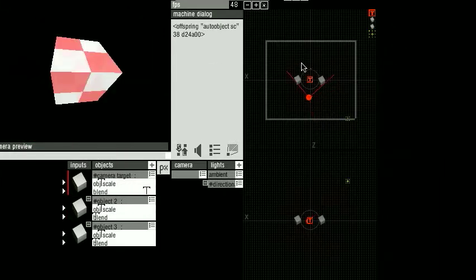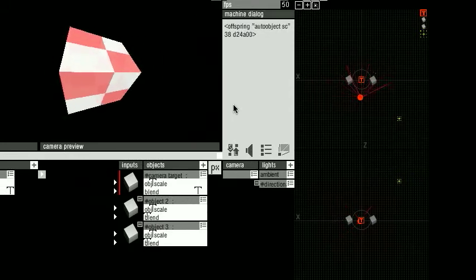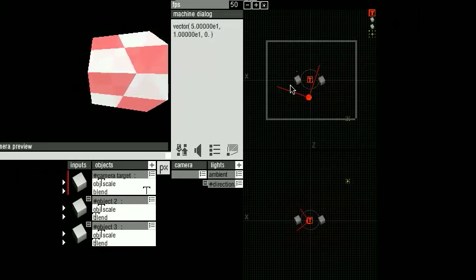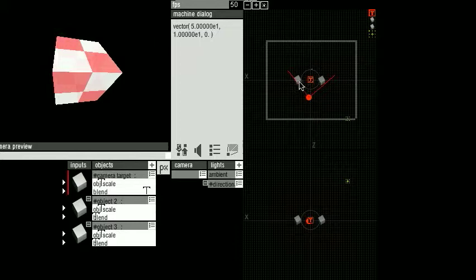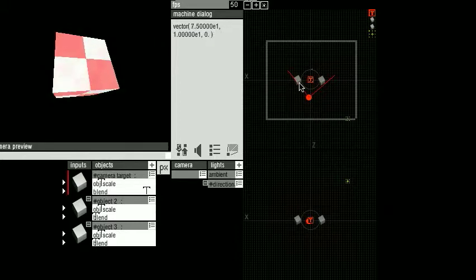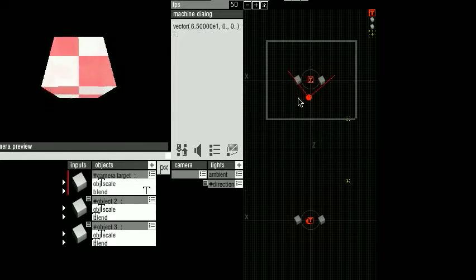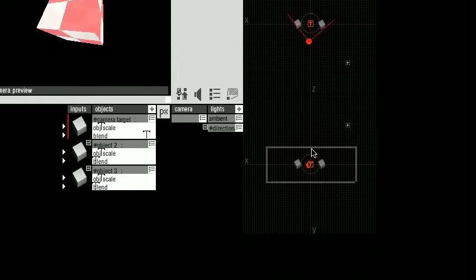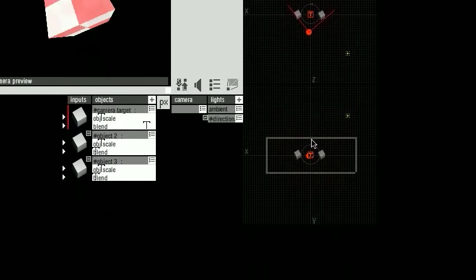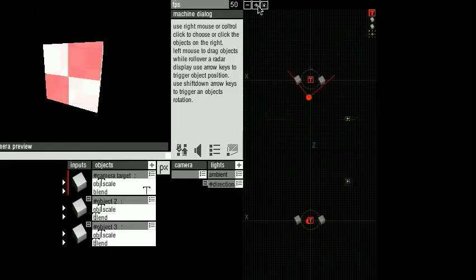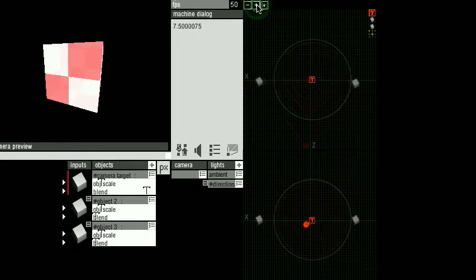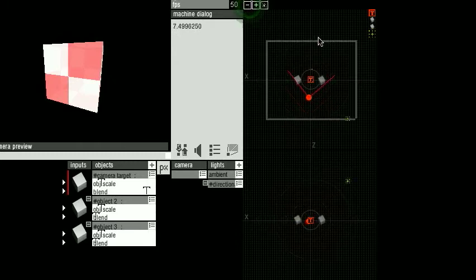Now if you use the arrow keys while not rolling over the radar, it will do the camera looking. So Shift click and the arrow keys will rotate a model. And when you go with the cursor on this one, then it's the other axis. So that's about rotation. So up here you can zoom in and zoom out the area.